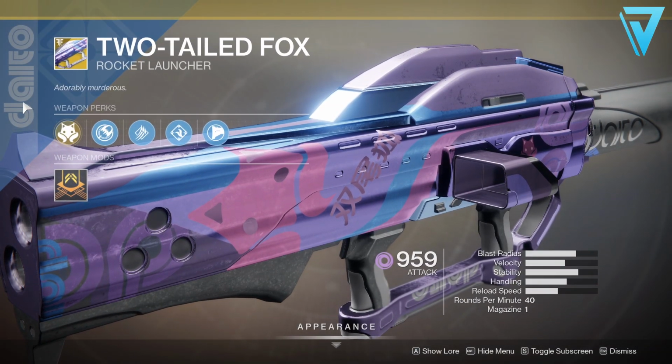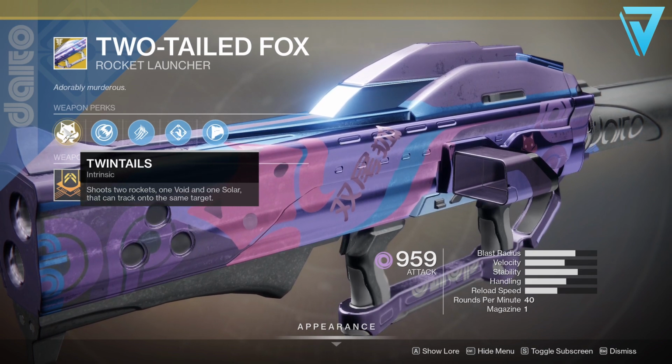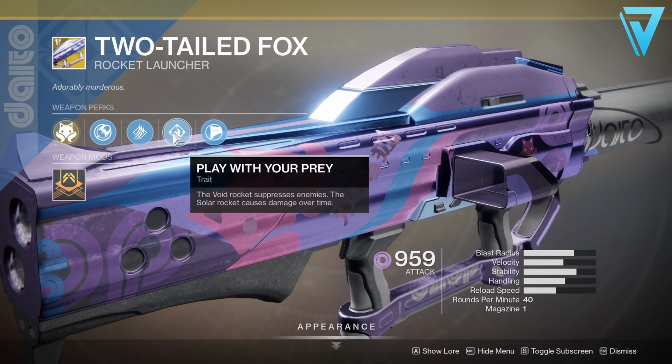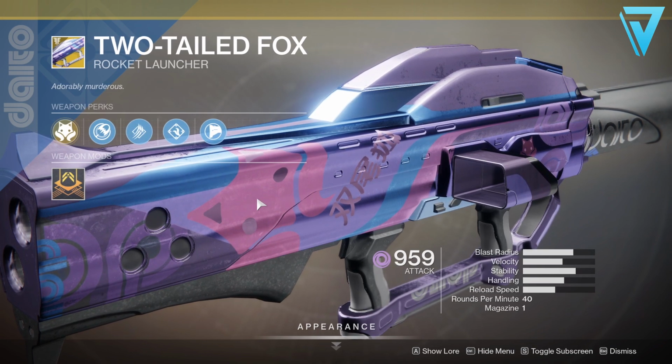So this is the exotic rocket launcher Two-Tailed Fox. Twin Tails is the exotic perk. It shoots 2 rockets, one void and one solar, that can track onto the same target. It also has Play with Your Prey, where the void rocket suppresses enemies and the solar rocket causes damage over time. So this is a pretty fun rocket launcher.